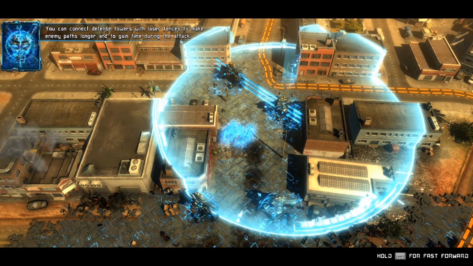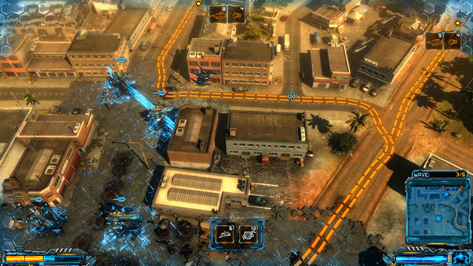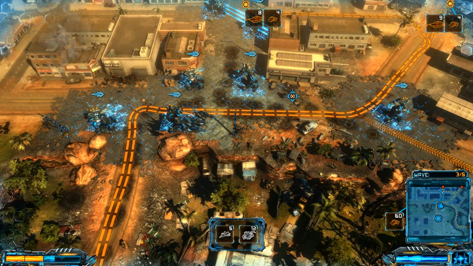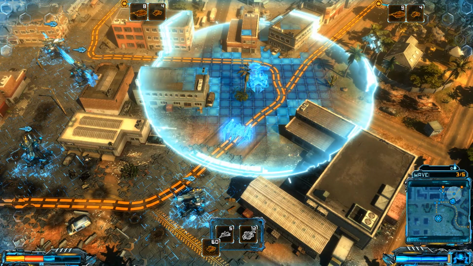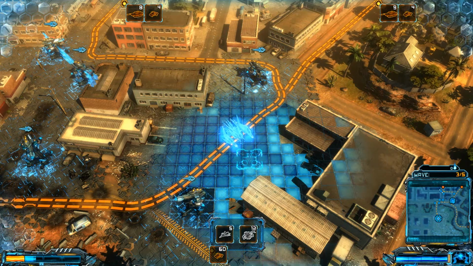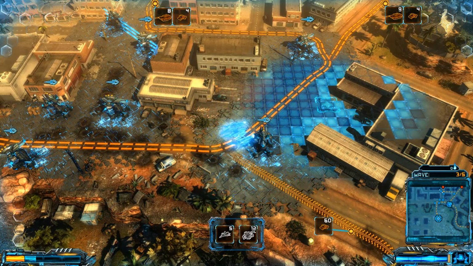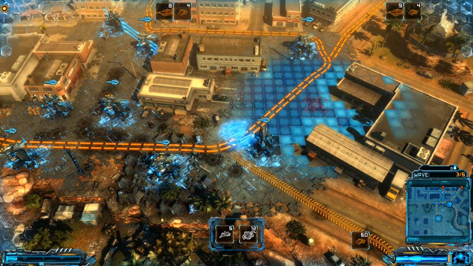Towers with laser fences to make enemy paths longer and to gain time during the attack. Cool. Okay. Guess we should put one here. Let's put another one where they join back together, I guess. Let's put it up here. Enough for one more? No.